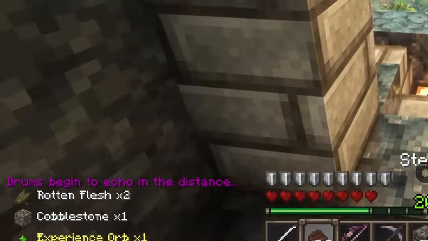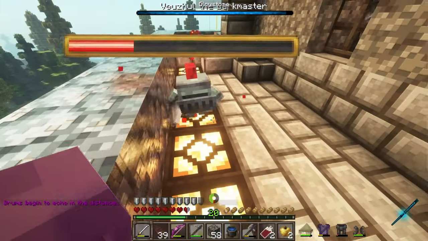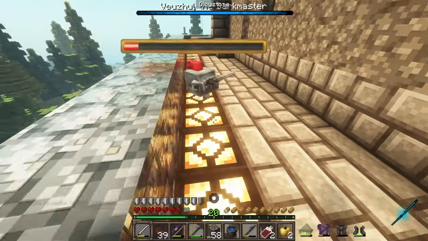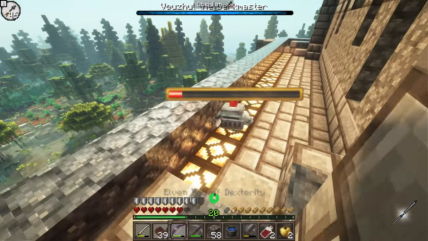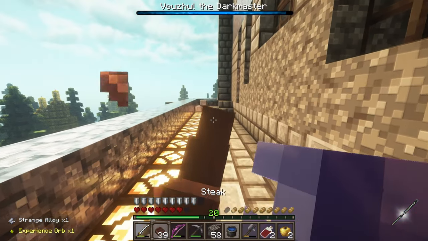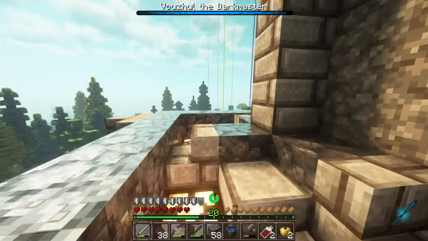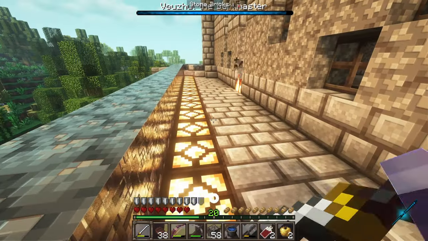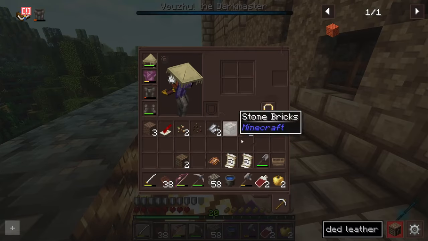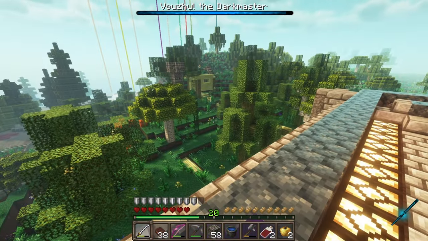Oh, drums begin to echo in the distance. Why you say that? Oh yes. Yes, I gotta lock in. I gotta stay quiet to lock in real quick. That thing just gets me. Why did it say that though? Drums to begin in the echo in the distance. Well, did I pick something up? If I get bombarded right now, I'm gonna cry.